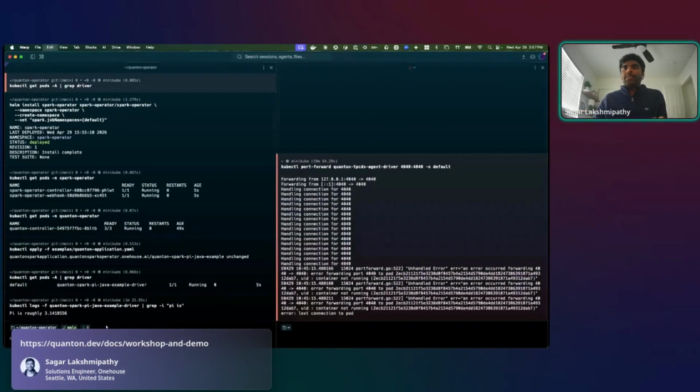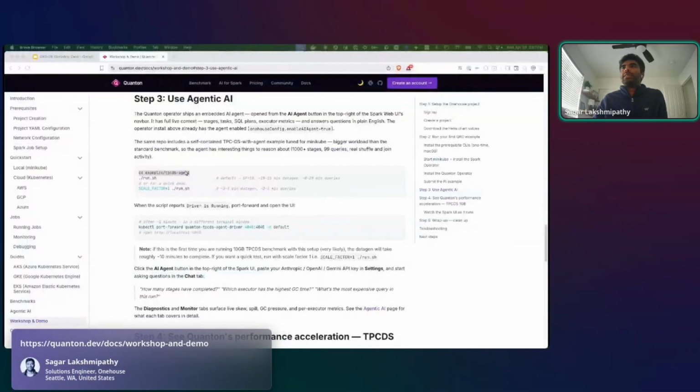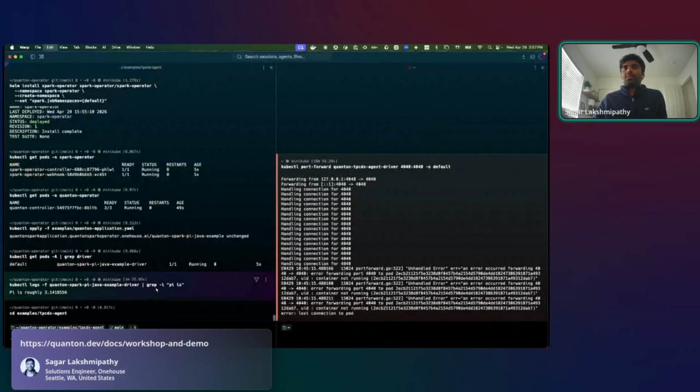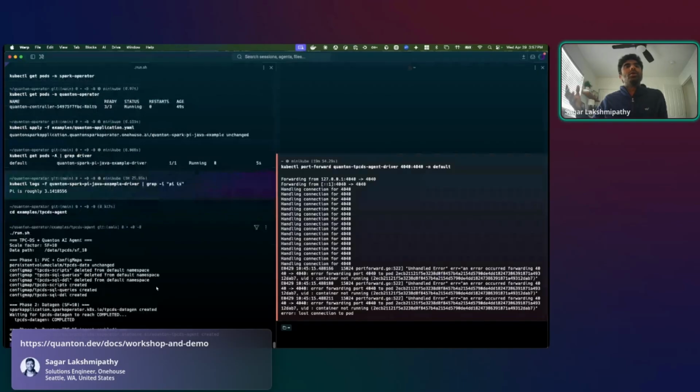Now that the application has run successfully, let me switch to the agentic example. I'm going to start running this script right here, which will start a bigger job than the calculate Pi job, so that it gives me an opportunity to show you the Spark UI and the Spark AI agent feature itself.